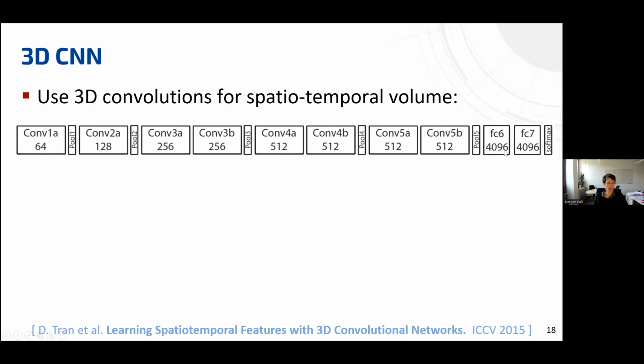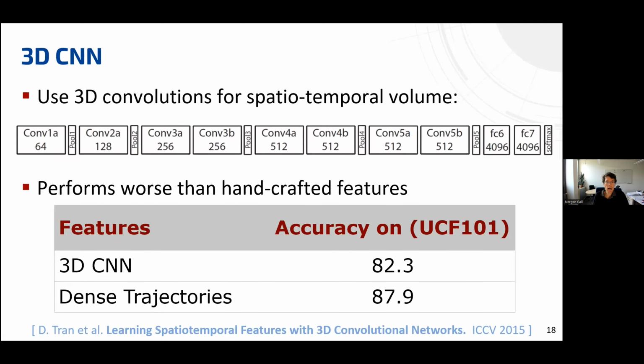However, just naively applying 3D convolution to stacked frames doesn't work very well. So this is kind of the first approach to actually use 3D convolution networks. So this is just one data set, here for action recognition. Similar results you would also get from other data sets if they're from agriculture.